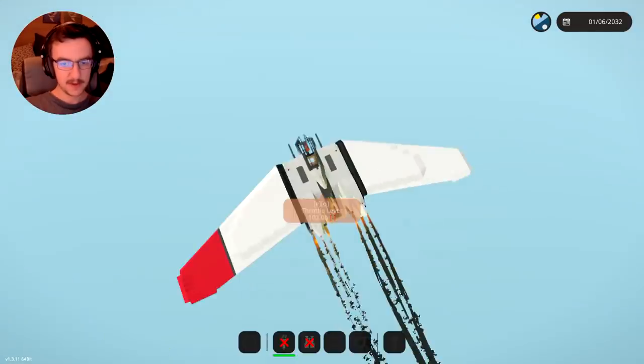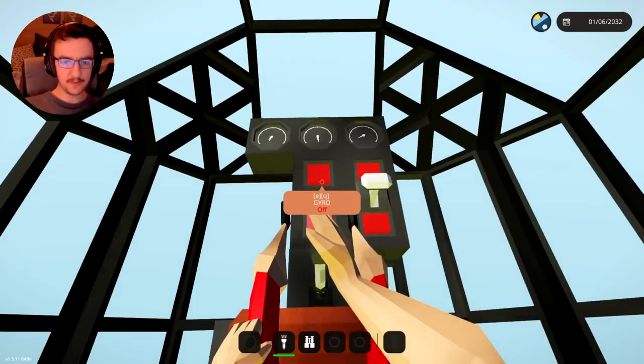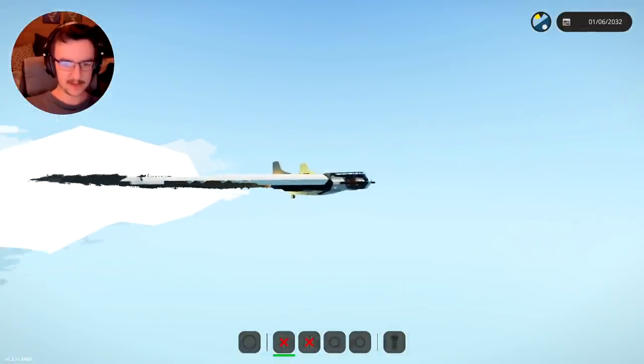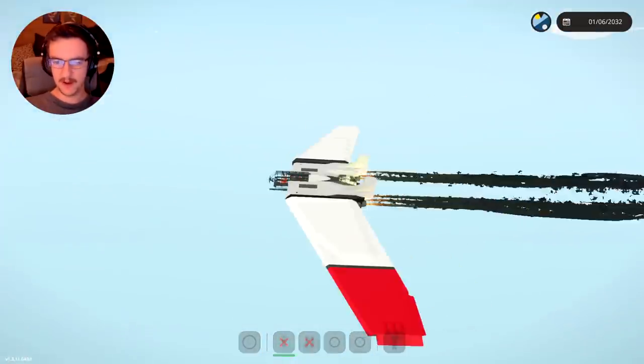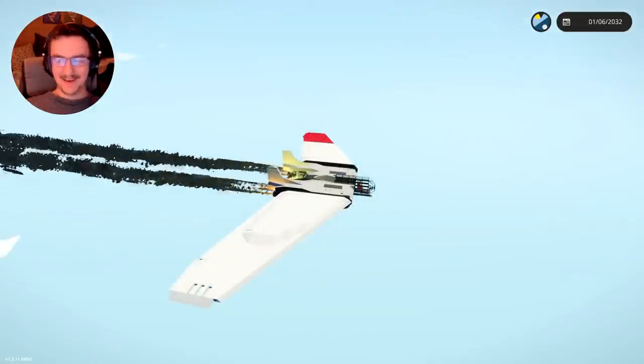We're about to explode. We've exploded. Good. But we do... I mean, we're fast. We are fast. We just need it to not explode. Because obviously that's bad. But you know what? With jet engines, this thing looks pretty good. I like it. Okie dokie.